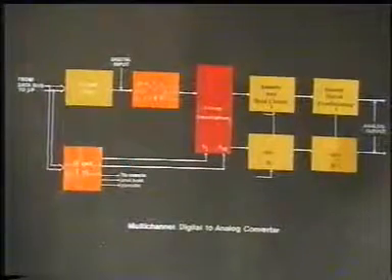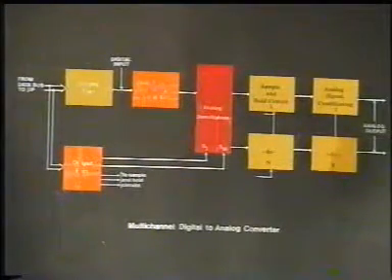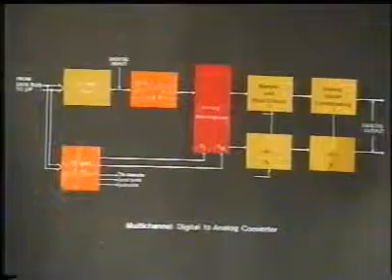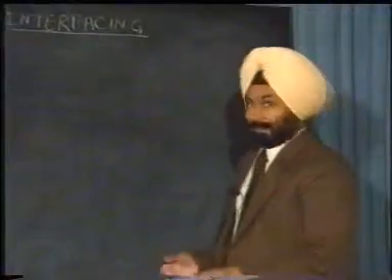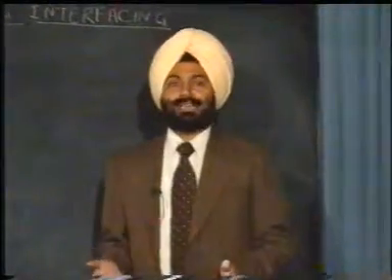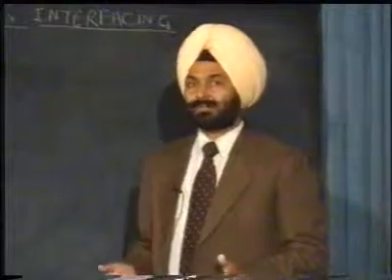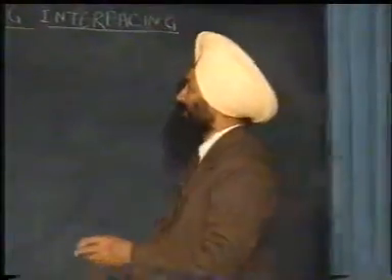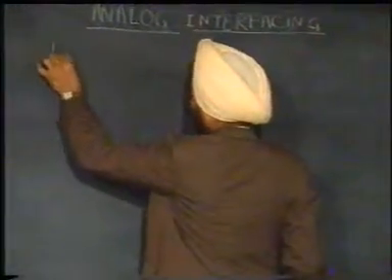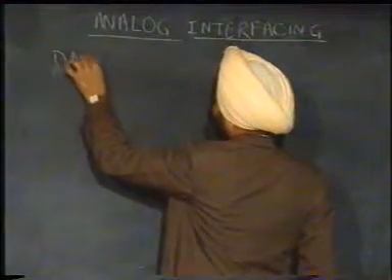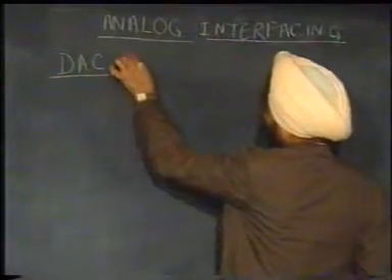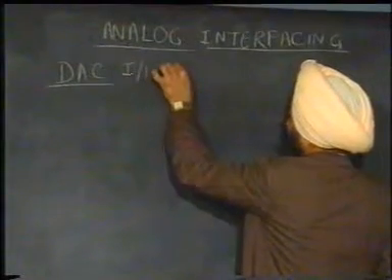Now if we come back, we know that the implementation of a converter will determine its performance characteristics like its speed, resolution, compatibility, accuracy, and so on. Our aim here is to see the interfacing of these converters with the microprocessor based systems. So let's take right away the interfacing of a D2A converter with the microprocessor.